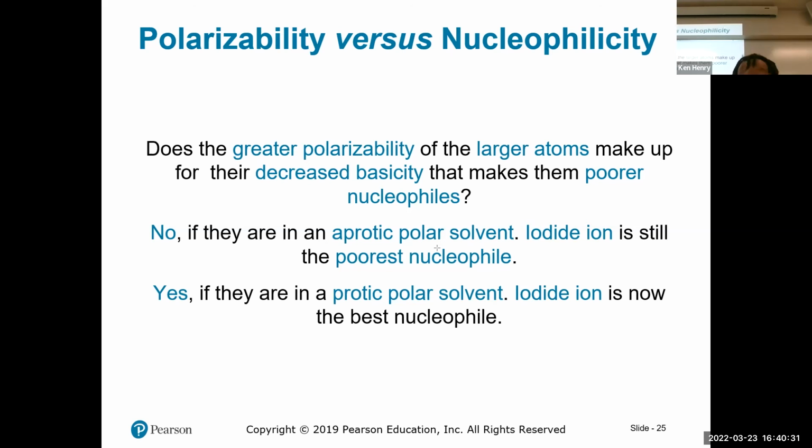In the case of water or alcohol, you have that OH, that H that's going to be affecting things. That makes the iodine more attractive, because all it is is those free electrons we're looking at, and you don't have that extra H plus adding onto it. Here we don't have that H plus in our aprotic polar solvent, so it'll be easier to get it from the aprotic polar solvent than the iodine. Does that make sense?